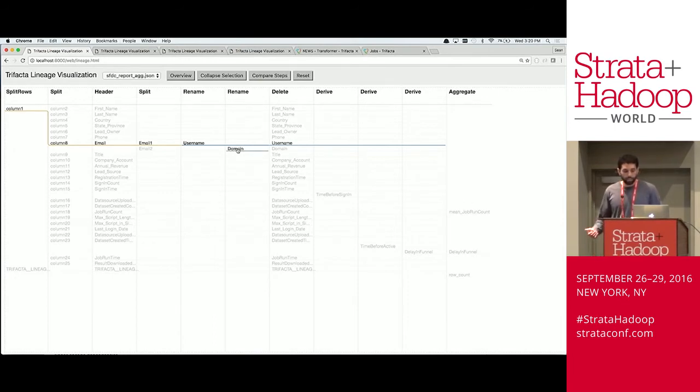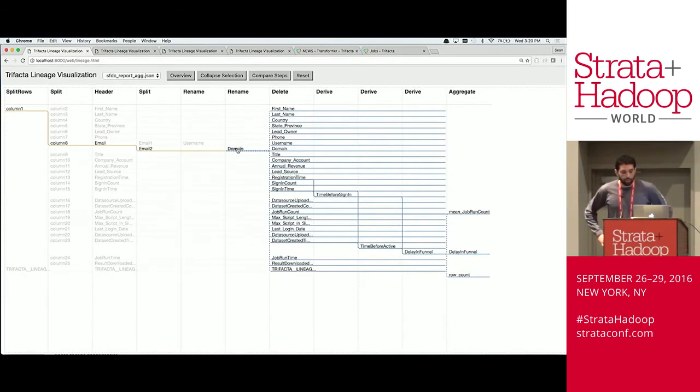So already you can spot an opportunity maybe to optimize this script and get rid of data potentially earlier on. So let's look at another column, domain. We see here, similar to username, it depends on one column before it, email 2, which itself was split out of email. But unlike username, there's a ton of columns downstream that depend on this value. So why is this? This goes back to what I mentioned before with indirect dependencies. We noticed before when we were deleting that data, we were deleting any rows where the domain was from trifacta.com. So in some sense now, domain is affecting all of our values downstream.